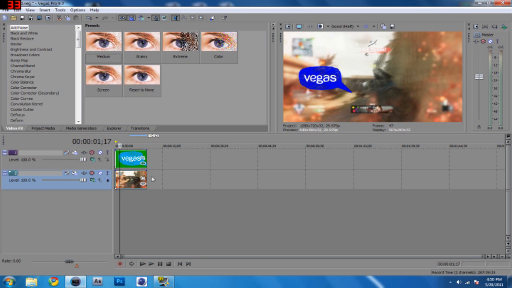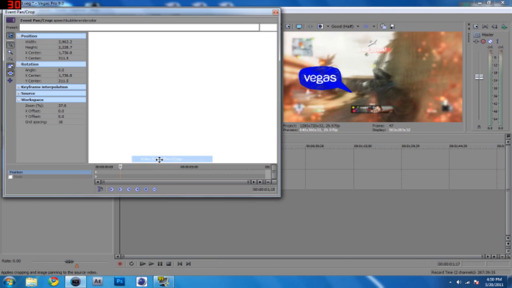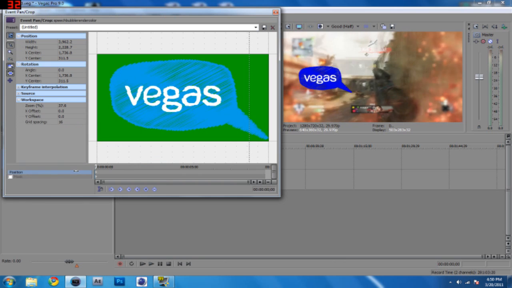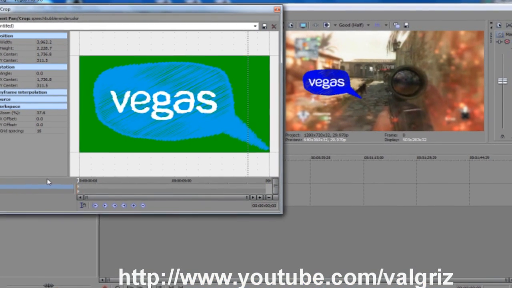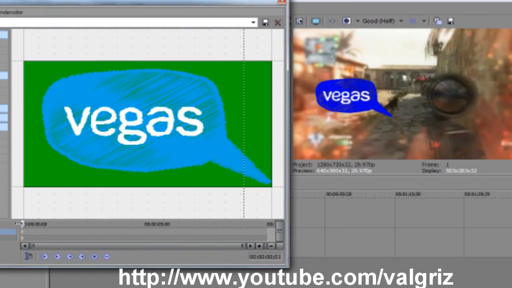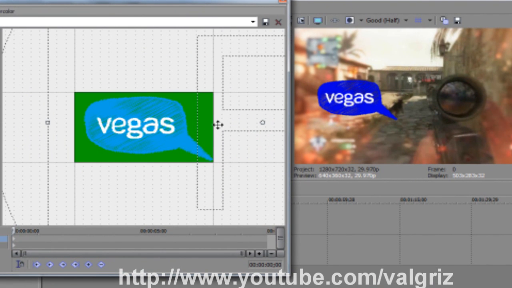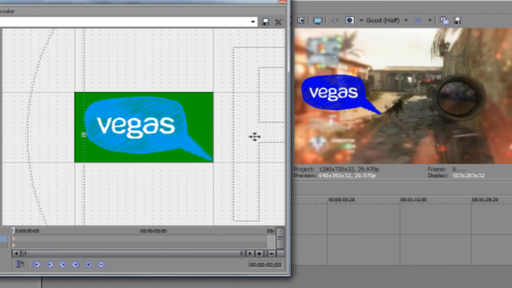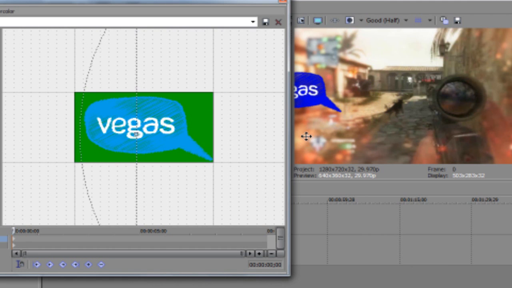So what you're going to do now is click on this button right here, or right click and go to Video Event Pan Crop, and go to the first keyframe. If you don't know what a keyframe is, I'll try to zoom into this window and also get the preview mode all in one, but basically you just want to follow what I'm doing. When I start in the first keyframe, you want to move this in such a way that the Vegas is motion tracked to the point we want it to be motion tracked on, so I'm going to motion track it to the flag, which is right here, the base of the flag.